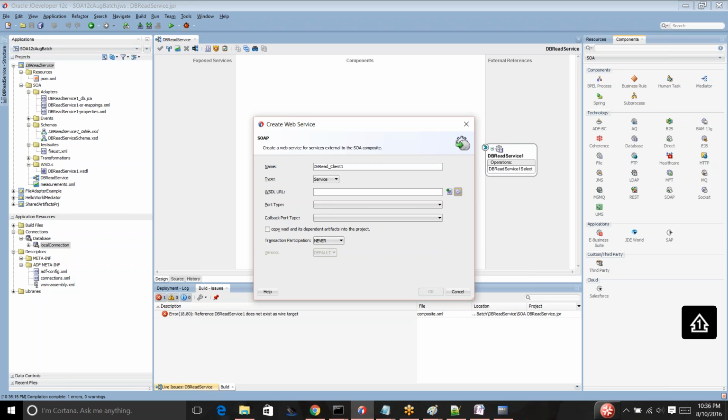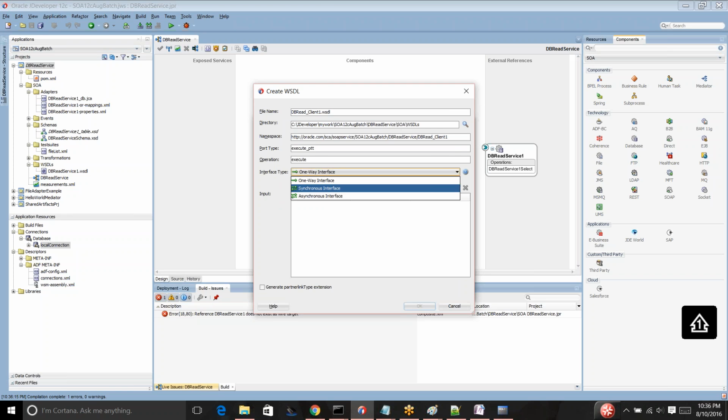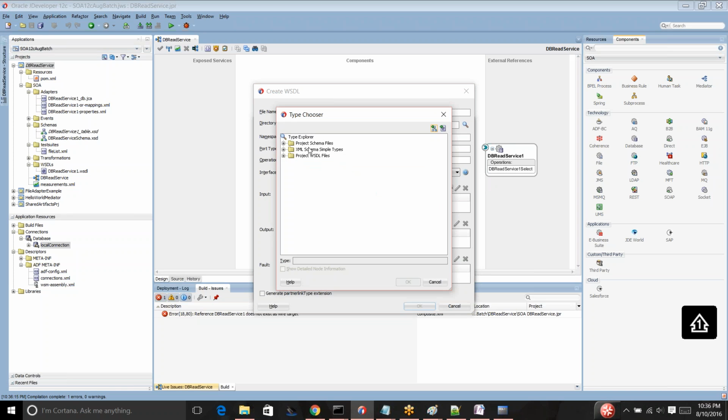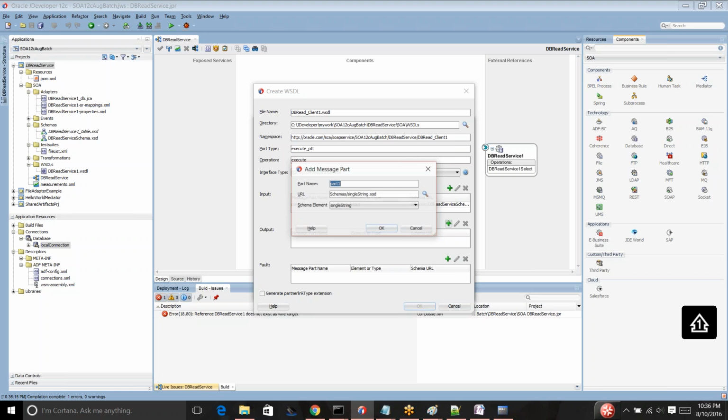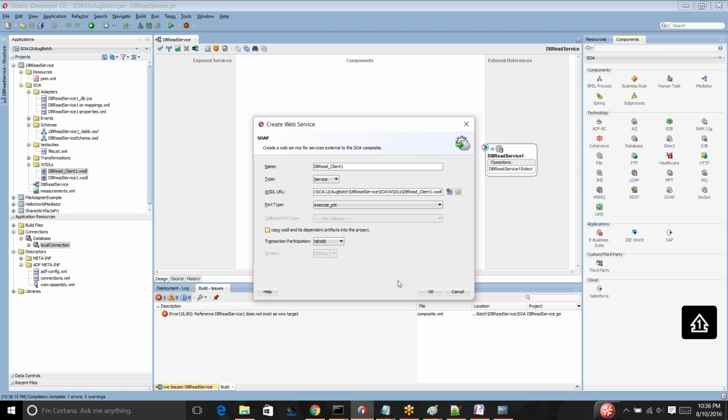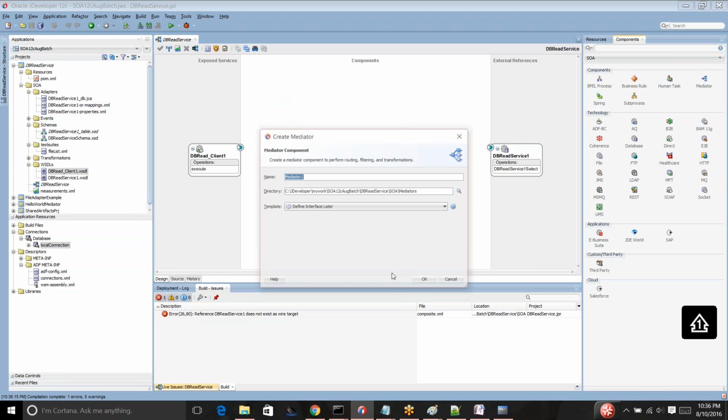What is the input, what is the output? It is a synchronous service. Input I defined in my schema. Sorry, this one. Input, and then output. Okay, say okay. Now you want to have a mediator which connects both.